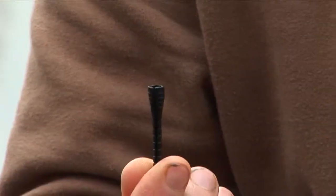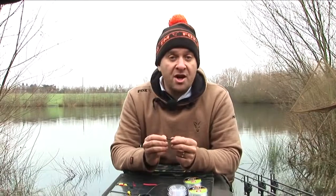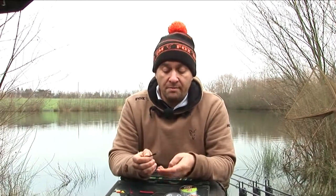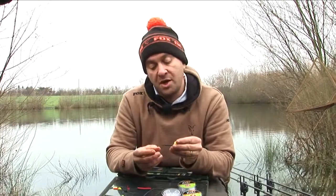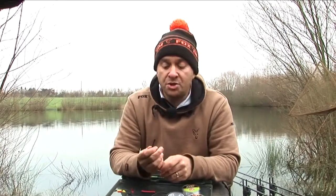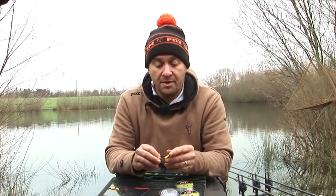The loading tool. A little bit of a story to this one as well. This idea originally started from a biro top, believe it or not. We cut some lines down the biro tube, biro top, inserted some foam, created a compression, which we could then pass through the loop on the back of the Zig Aligner. And it worked, so we tooled it, which gives us the opportunity to refine it slightly to make it work even better. Let me show you.